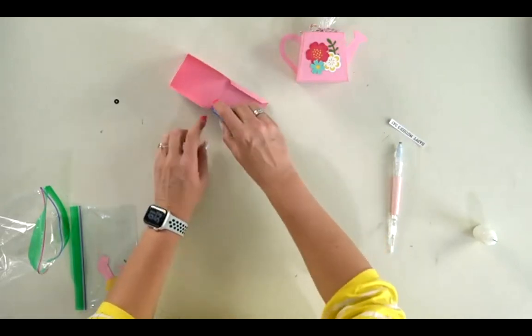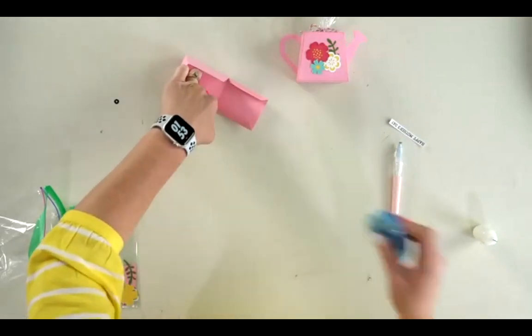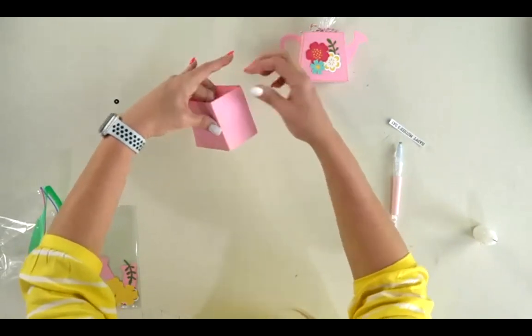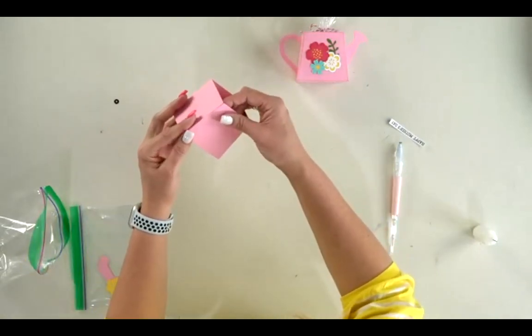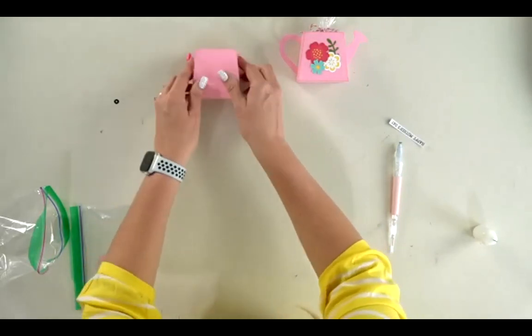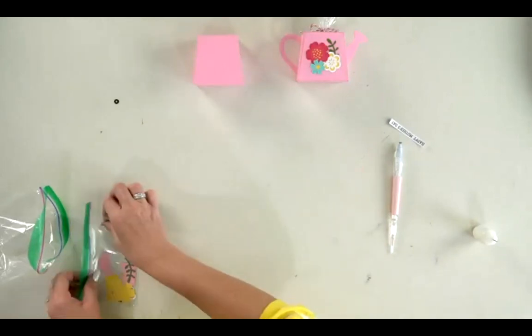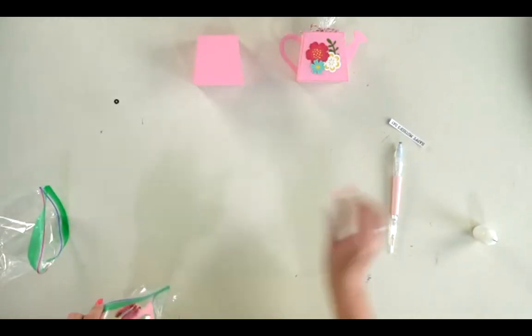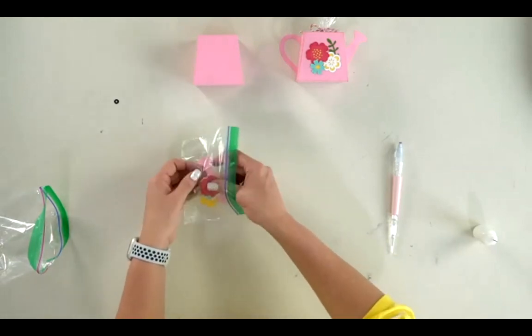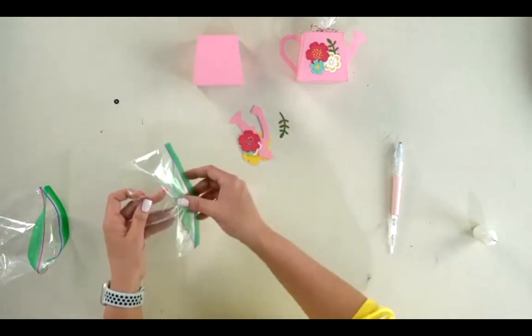And then the handle and the spout, I am going to show you how to put those together because they're double layered, so that makes them just a little sturdier. So there's our basic box. And then here's all of our pieces for the watering can, flower, and the handle and the spout.